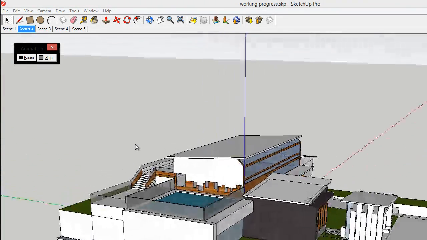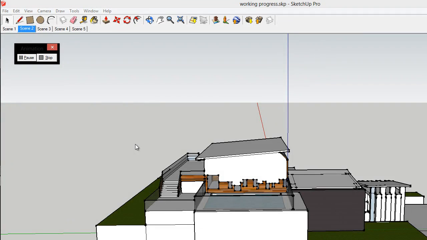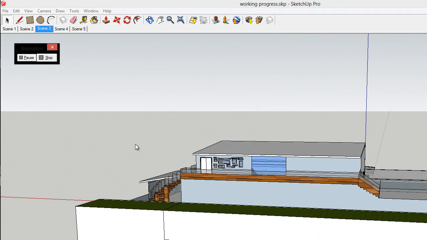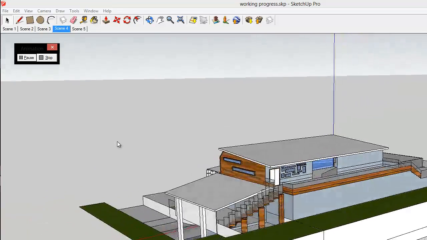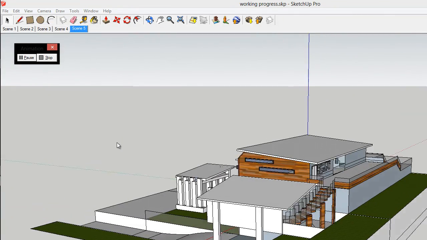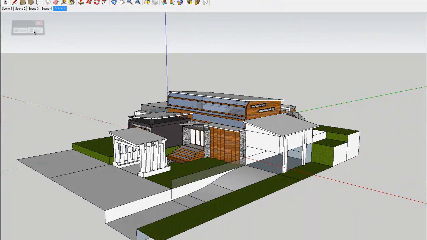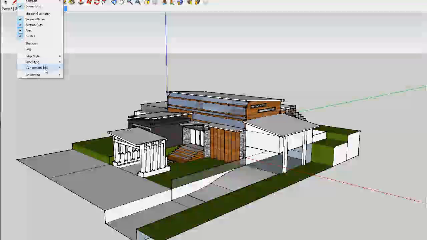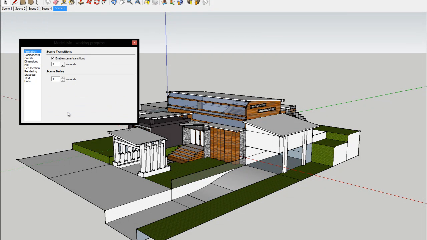Now you can edit how long you want the delay for and how long you want the travel between scenes. All you have to do is wait till this video is finished. Alright. All you have to do is view, animation, settings, and enable scene transitions. We can edit that. We can either go 0, scene delay 4, but that will actually give us a long stop and quick movement. So we'll probably want to go 4 and 4. I like to make them even.